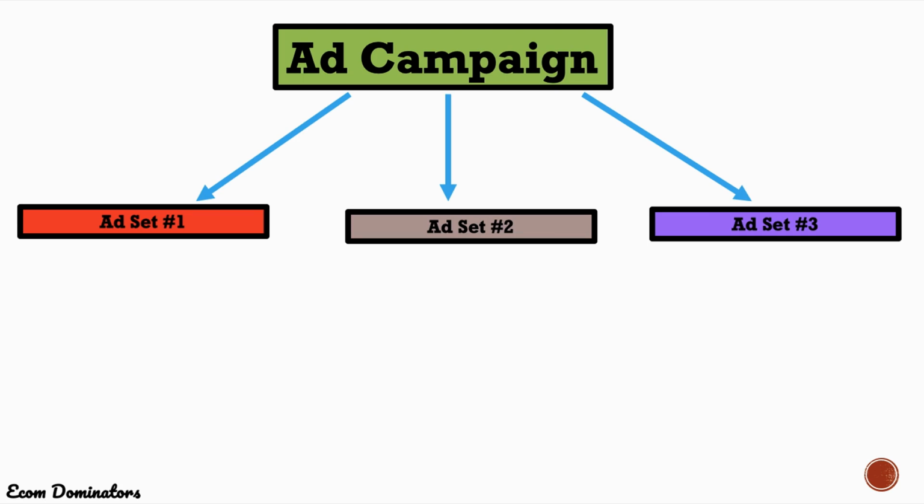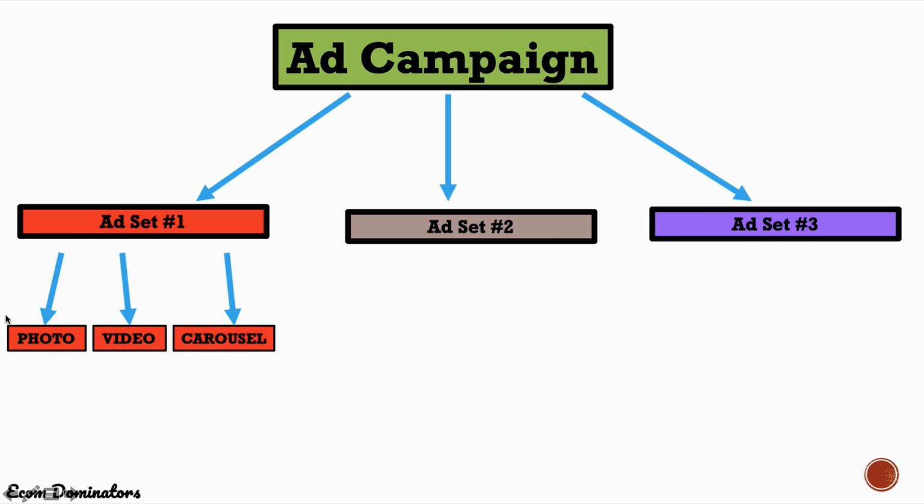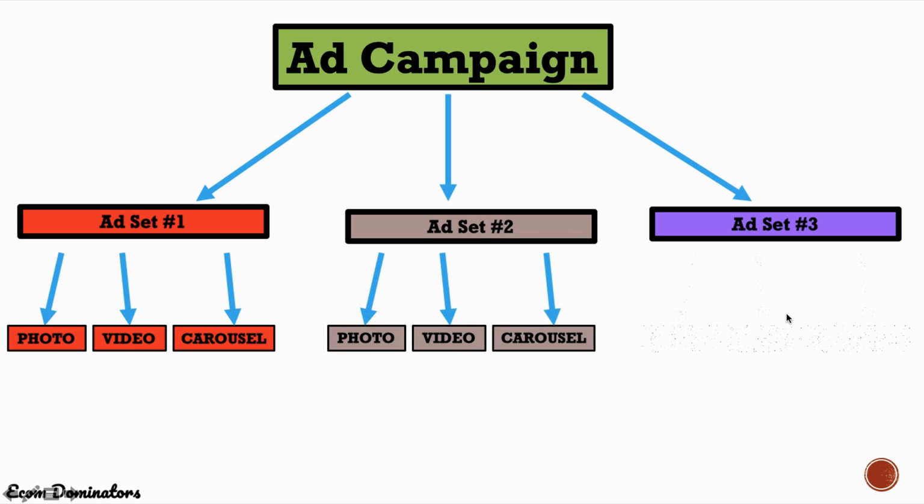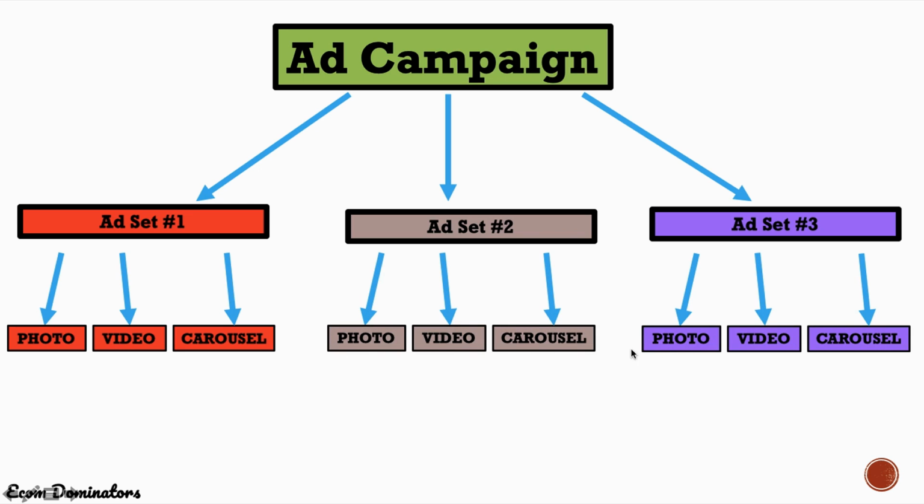Now within each ad set, I can set up a photo, video, or a carousel. And I want to make sure that for each of these ad sets, I know what type of ad works the best. Now, the thing about Facebook ads is certain audiences respond better to different ads. So some audiences may respond better to photo, while others respond better to video and others respond better to carousel. Now there's other different types of ads that you can actually run. There's also collection ads. You can also test this one as well.